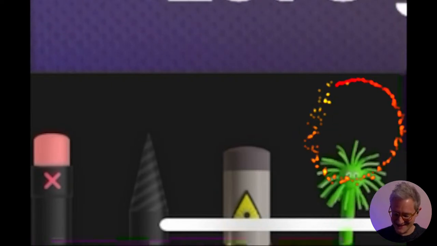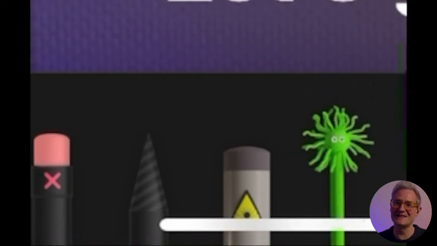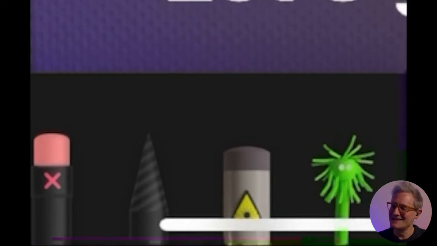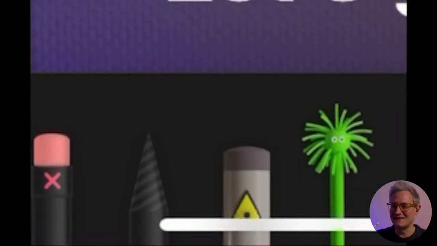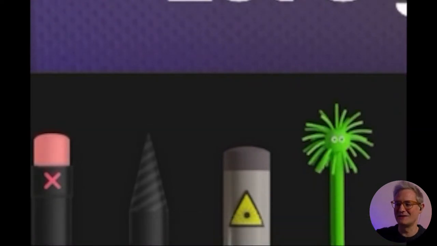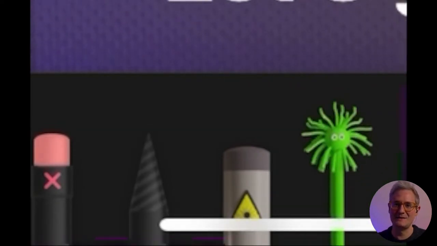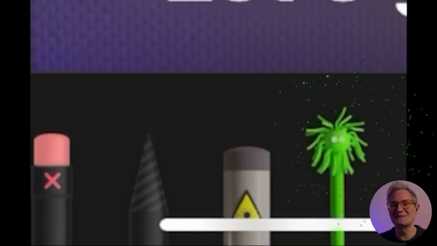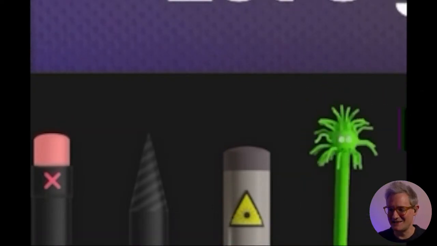The actual hard bit of the sparkles was this. This is what the little tool looks like. I wanted to have a little sparkly pen, so I spent way too long modeling this in Blender and doing a hair simulation and trying to figure out how, when you select it, it does this little animation. But yeah, this little guy, that's what your sparkle pen looks like inside the user interface.